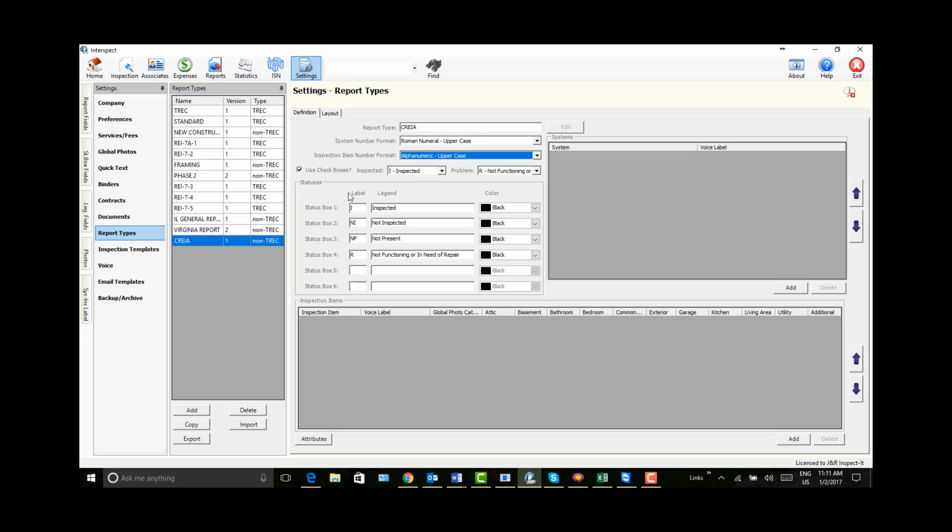If you use the checkboxes, then I'm going to go through and define each of my checkboxes. And again, I want to try to keep my labels fairly short. So instead of repair, I might mark this as deficient.